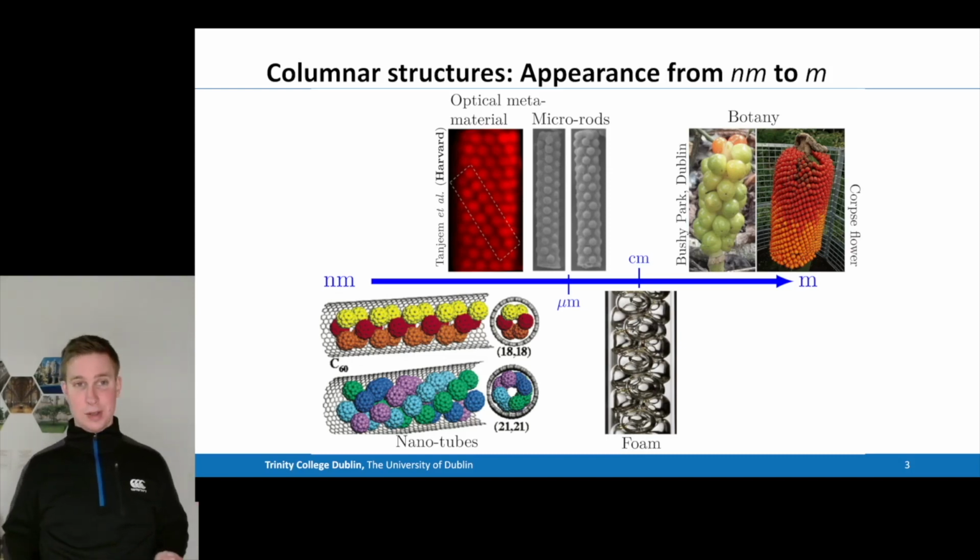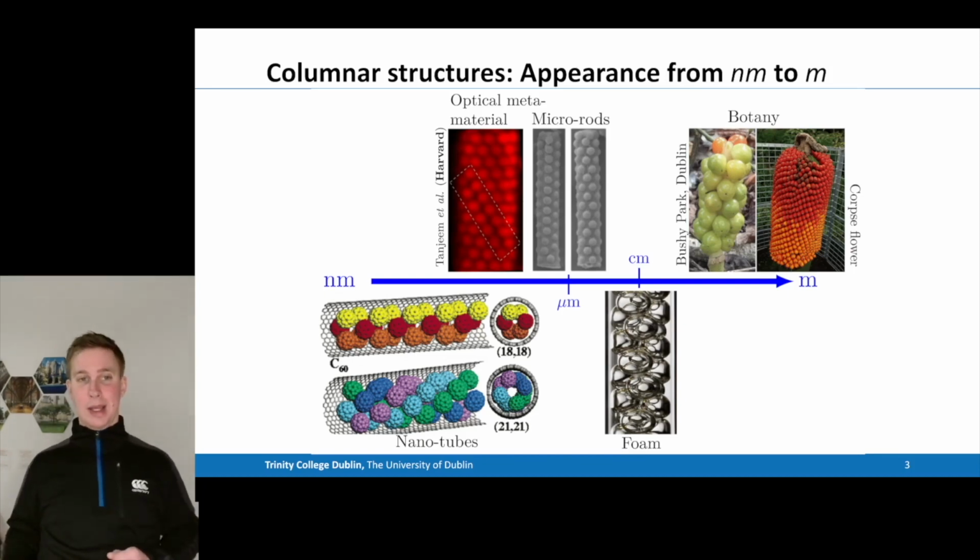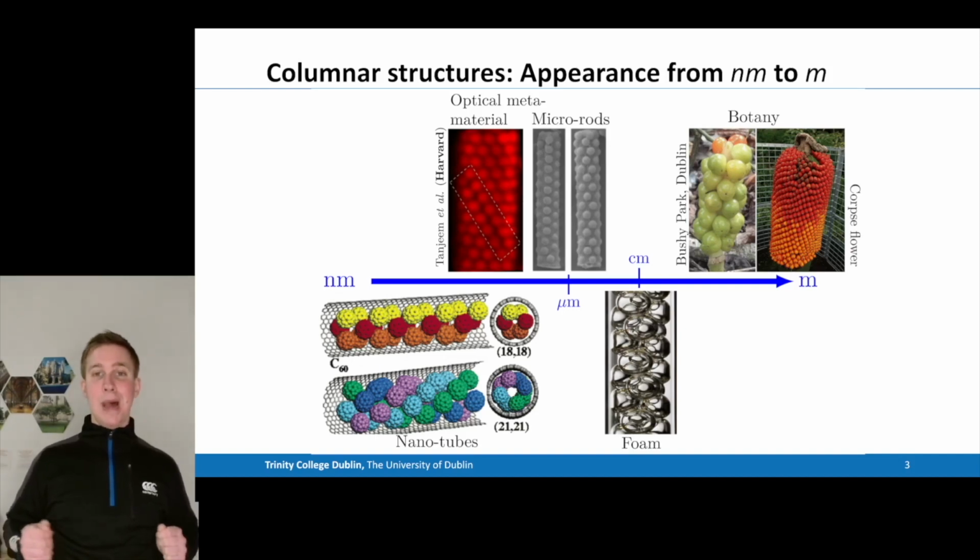Now, during my time in Dublin, I was doing a PhD in the Foams and Complex Systems group. The group's interest into such structures stems from the fact that bubbles can actually crystallize inside tubes to columnar structures. These are then on the centimeter scale, but you can also go way lower in length scale. In this example here, scientists from Penn State University generated micro rods by letting silicon particles self-assemble inside cylindrical PDMS pores. They can then be used to fabricate novel material such as liquid crystals.